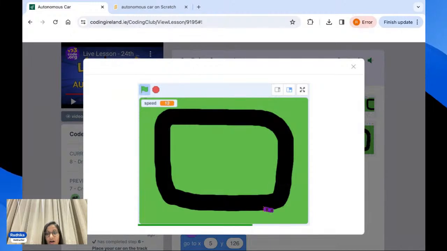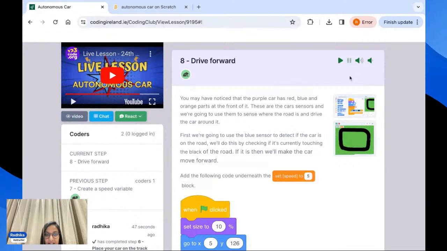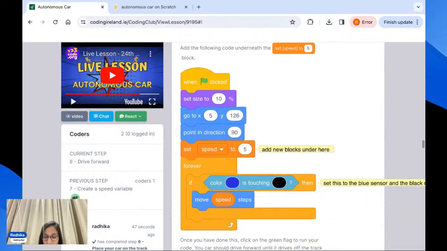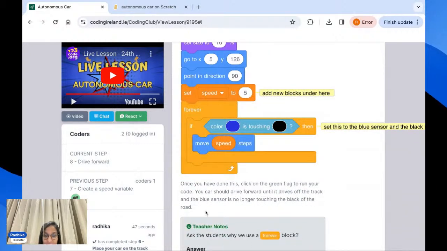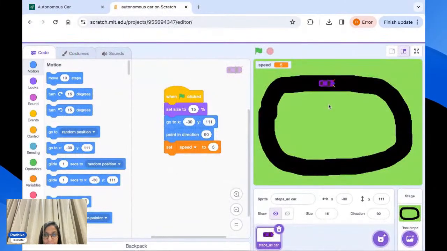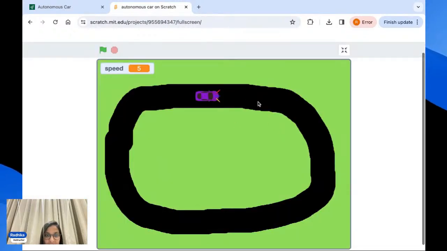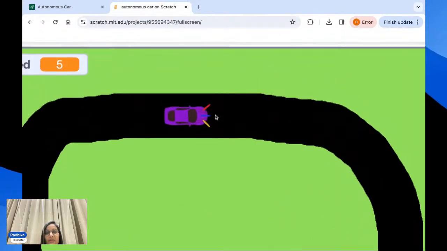Okay, so after this step, you guys will have achieved the following scenario that you see on the screen. Now we are going to move our car and we are going to make use of the motion sensors. So guys, these 3 sensors, I'm going to tell you where and when we'll use them. So the blue sensor, we will use to check if the car can move forward or not.